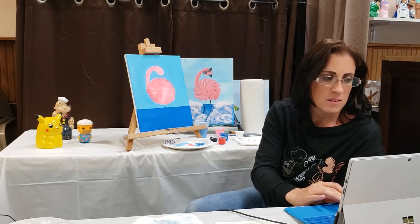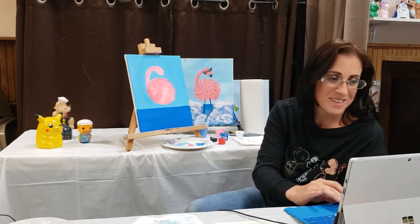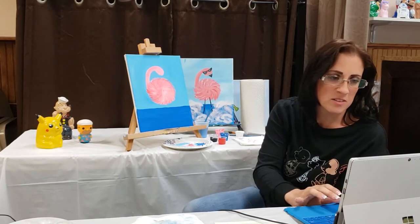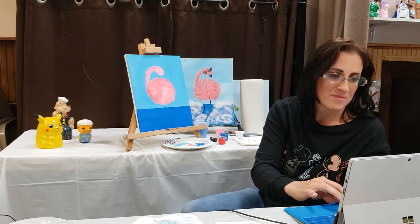I have a question. Yes. Does this look right? Does it look gray? She's asking if her feathers look right. Yes, they're coming out, yes. You don't want it to be one color. There's white, there's red, there's pink, all those colors you want to be able to see. Okay.